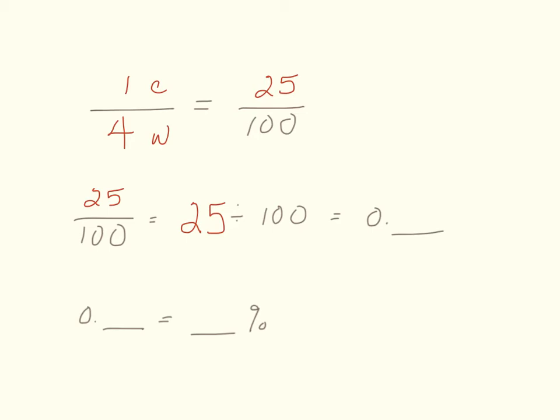If I divide 25 by 100, I find that 100 goes in, and that's going to look like this if you were doing it the long way. 100 goes into 25. Well, it doesn't go into 25, does it? So it goes in 0 times. So I'm going to add a 0. Well, it does go into 250. It goes in 250 twice, with 50 left over. And if I carry down another invisible 0, it goes into 500 5 times. There's my 25. So as you can see, it is the same as 0.25.